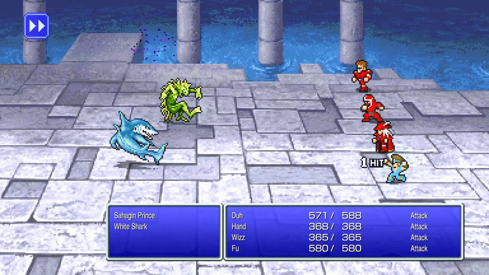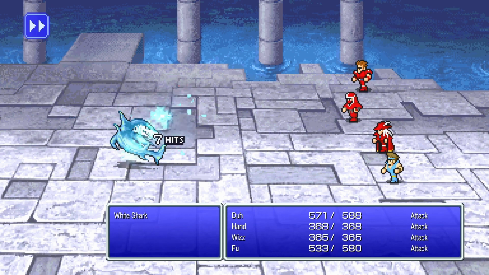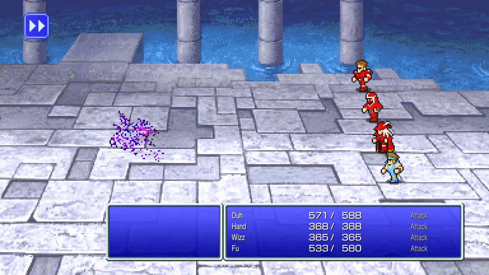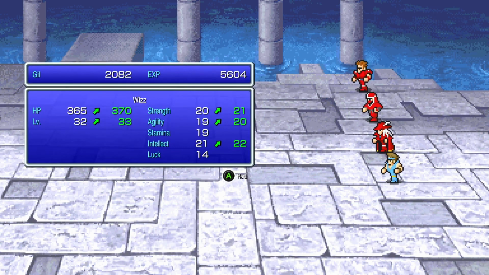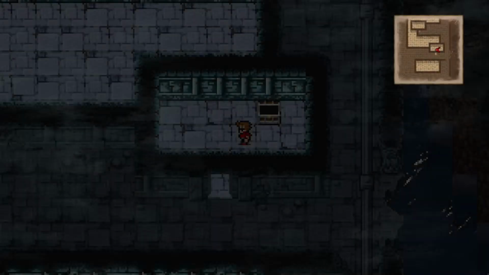The white sharks take a little bit of a hit. They can take 2 hits for my people. The Sahagin just doesn't stand a chance against Mr. Fu there. That man's an absolute Giga Chad. Wiz and Fu just level up there.